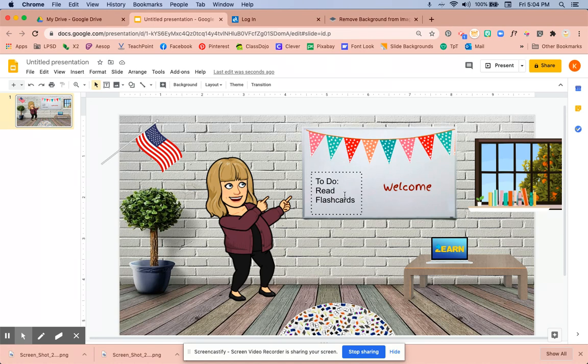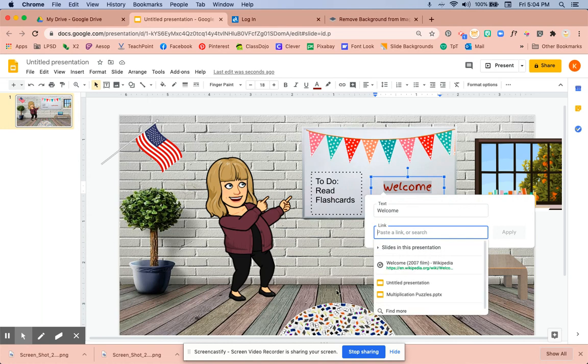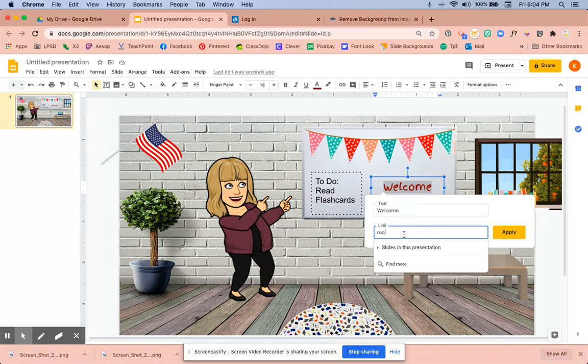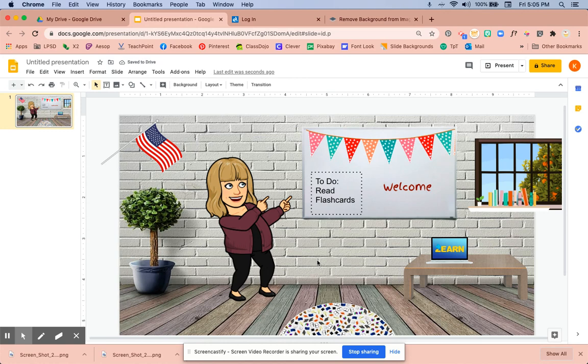The one thing to be careful of when you're linking words, so where this says welcome, if I wanted to link the words, it gives you an option for what you want the text to be. And then if I link it to something else, website, what happens is it changes the color. So you can play around with that a little bit, but it shows you that that's a link. It's really not that big of a deal, but it's just something to keep in mind. If you're linking text, it underlines it and it changes it. That's why I like to link pictures.